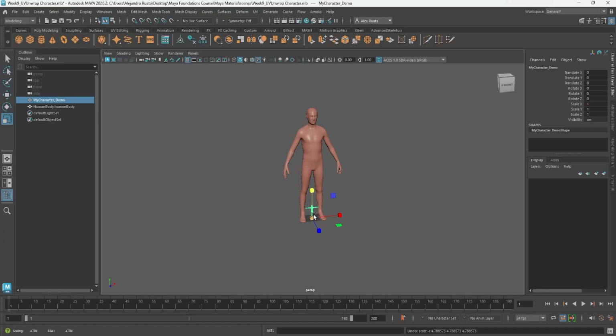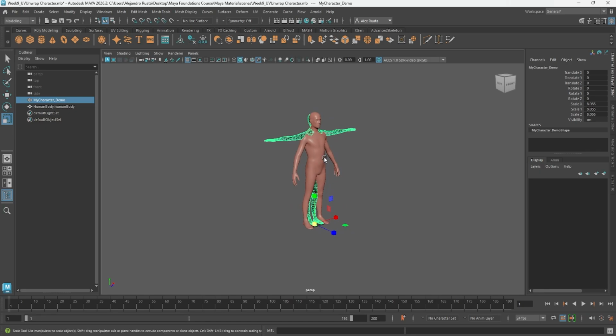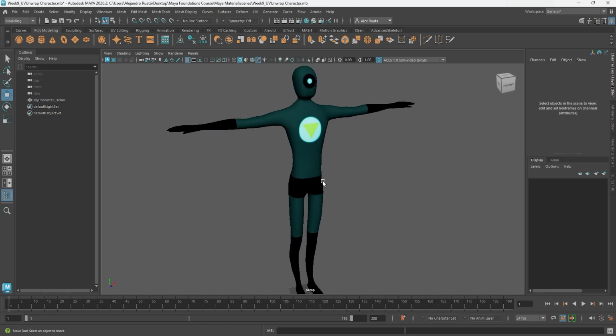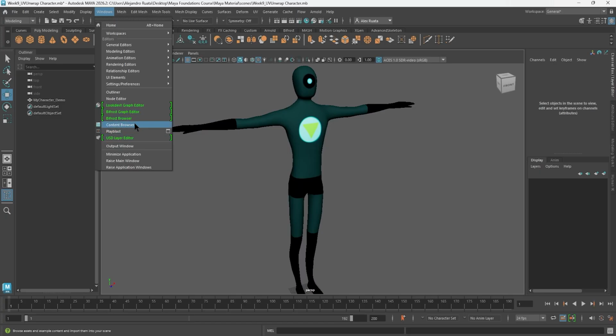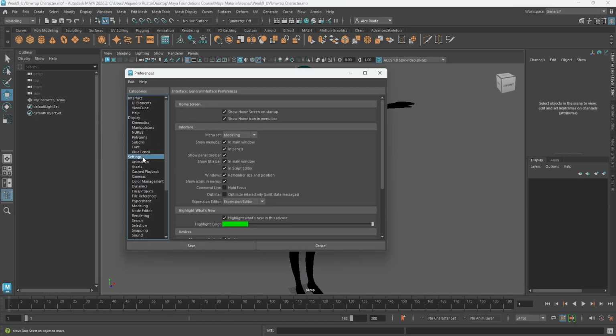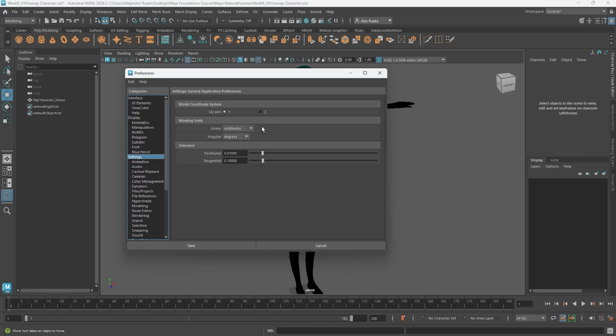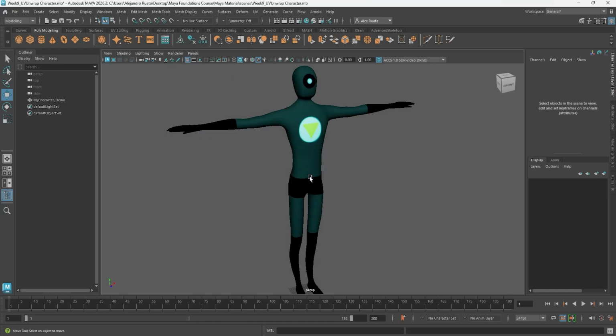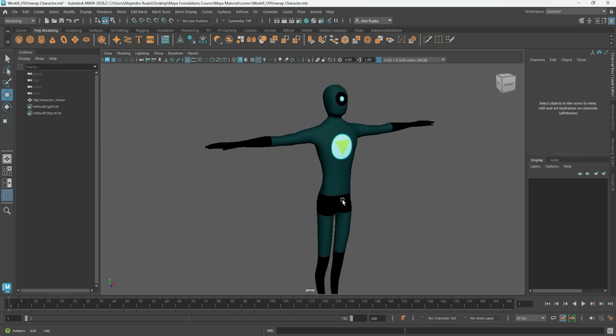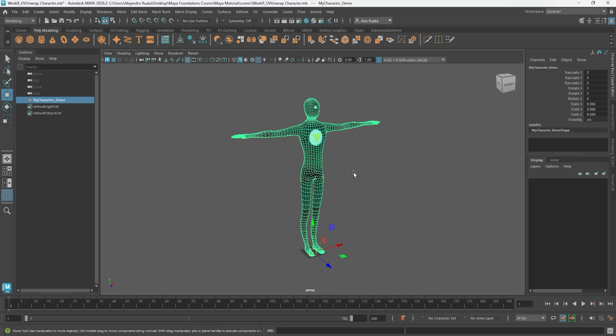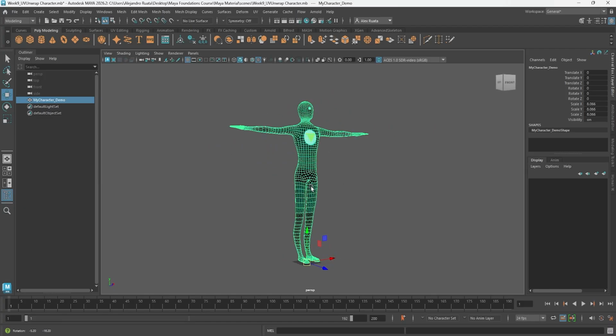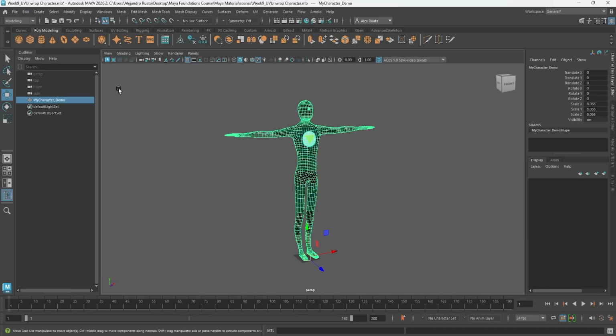Again, Maya works with very, very small working units as its default. Actually, if we get rid of the human body now, if we go ahead and take a look at the windows and right here within the settings, we can see that our default working units are centimeters. So we can change this if we want to. I usually don't. I usually just work in the default working units and then just scale it up when I'm done, but you can change it if you want to. I believe I brought that up before, but it's worth mentioning again since we're going to be doing this often, every time we try to rig up a character. Anyway, let's go ahead and delete by type our history, modify, freeze our transformations.